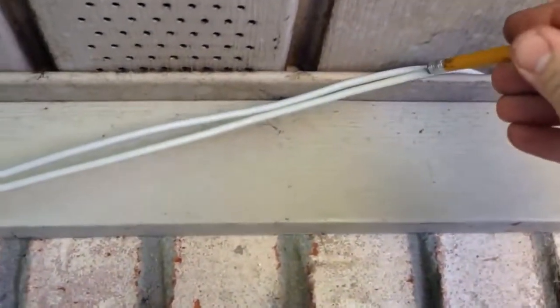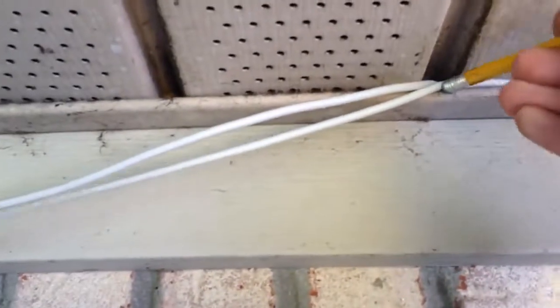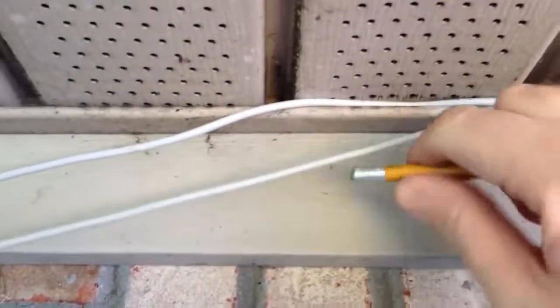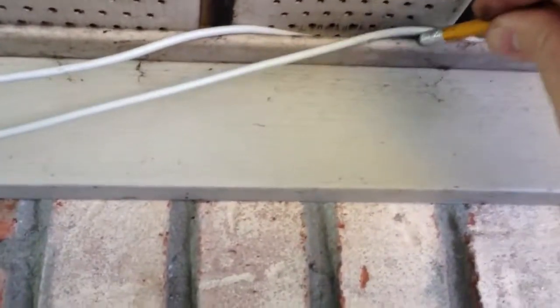I'll have to show my special mad crazy technique to put this stuff up there. After I was killing my fingers, I decided to get something else. Pencil seems to work, but it helps to have both hands, so I'm going to quit recording. Hold it in place and then poke it with a pencil. Oh well, it goes a lot faster without the camera, so I'm saying goodbye for now.